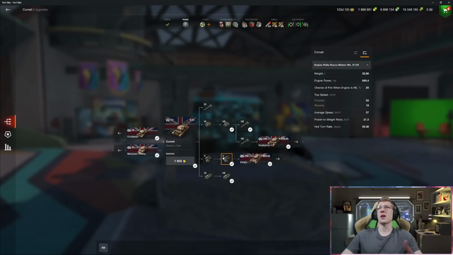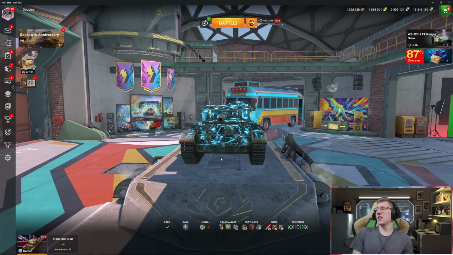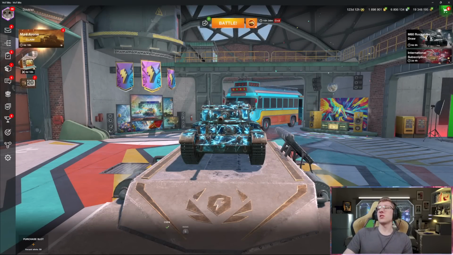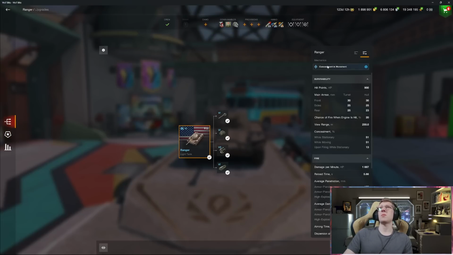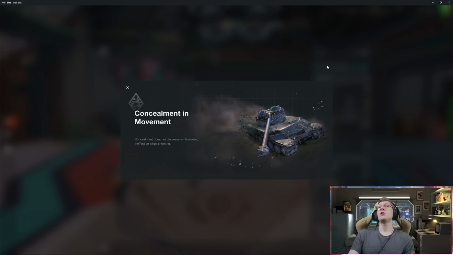Mobility-wise, the Comet is fast. It's got a power to weight of 21.3, but here's the big advantage for the A46. It's a light tank. Being a light tank gives you two inherent advantages. First of all, light tanks have concealment on the move, which mediums don't. So if we make our way to any light tank in the game, for example, something like the Ranger, you go over to the vehicle's capabilities, it has concealment in movement. Concealment does not decrease while moving the vehicle. And that's a huge advantage.